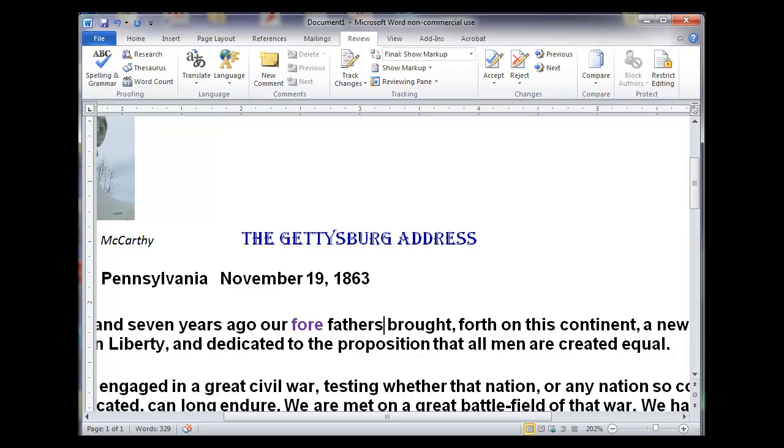The next thing we're going to do is take a look at how to get rid of a word that's there very quickly. And I'm going to just put my mouse right where it says forefathers, because that was not part of the original address. I'm going to put my mouse there and double click quickly. When I do, notice that it highlights the entire word. You don't have to click and drag across it, and I can just do the backspace key and it's gone. That's a double click. I'll do it on fathers. Notice that it will highlight any word that you put your mouse in and then do a quick double click.